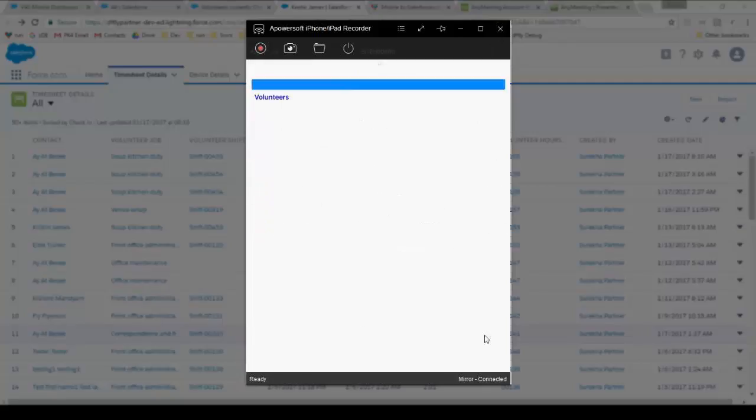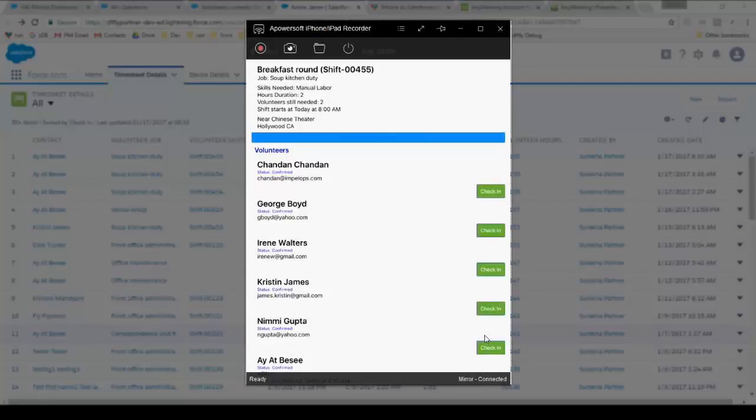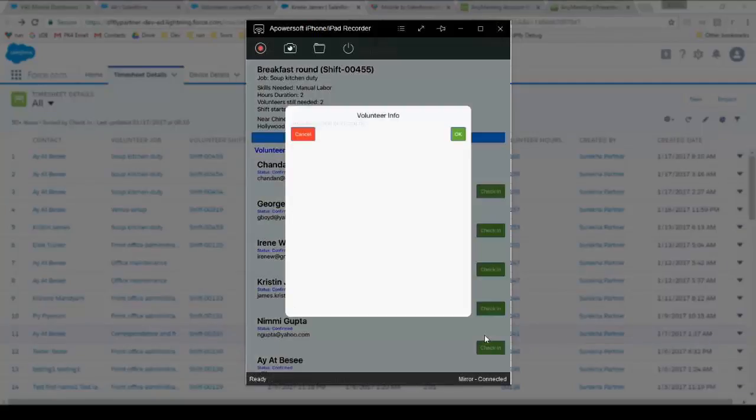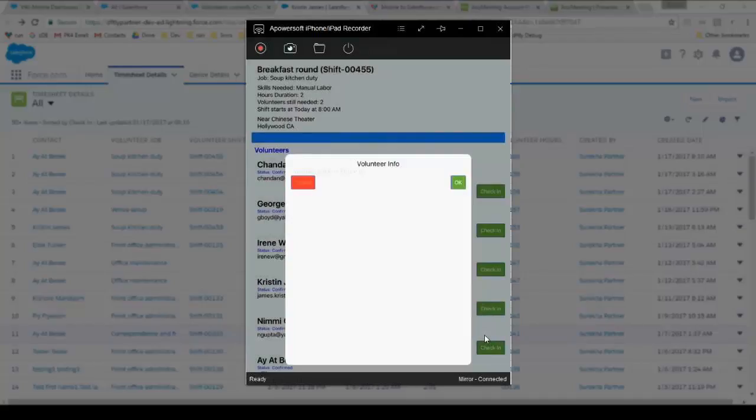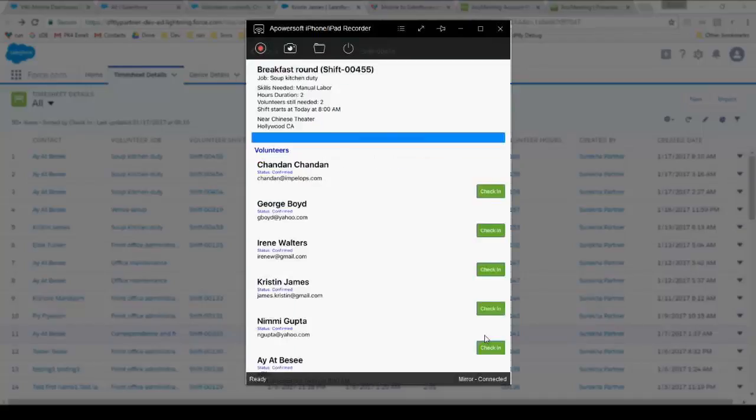So that's what we're looking at here. I click on that, and it takes a moment. It loads up everybody who is already confirmed for the shift. Now, it's possible that there are people who have not confirmed. You can go add them. People who are already in your database but haven't confirmed to be there for this particular job or shift. If they just walk in, you can add them there. You can also add someone who's never been to your facility, and we can do your volunteering gig, and I'll show you that in a moment. The screen looks ugly, but we'll deal with that.